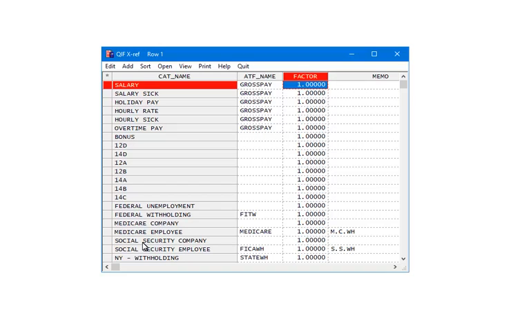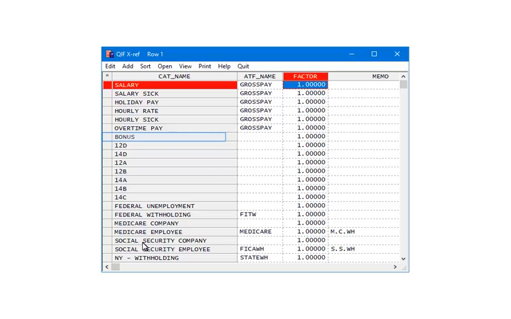The program attempts to define any CAT names with their ATF names. For example, pay and salary will automatically be defined as gross pay. You will need to define any CAT names with no ATF names if they need to be imported. If they need to be defined, you will click in the blank ATF name for that field. In our example, bonus needs to be defined as gross pay.